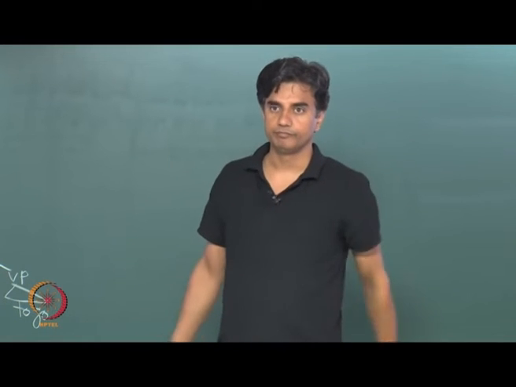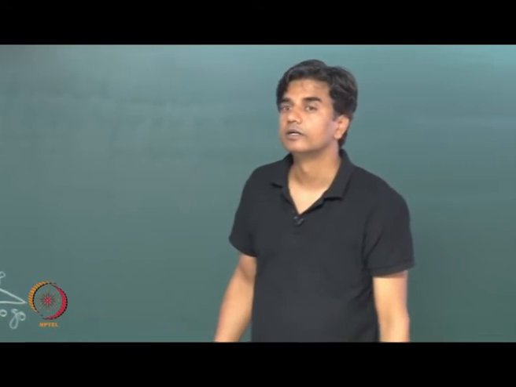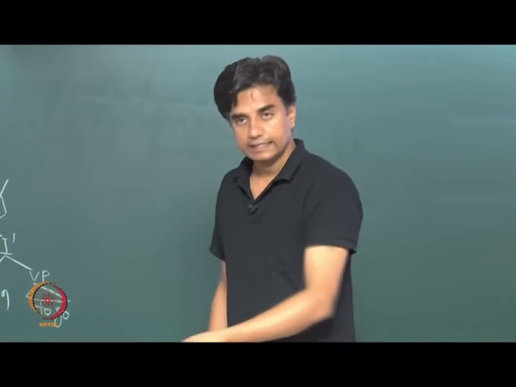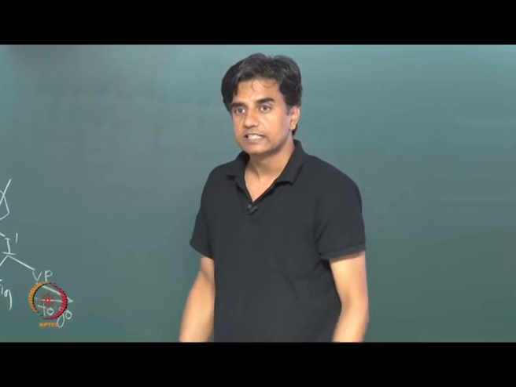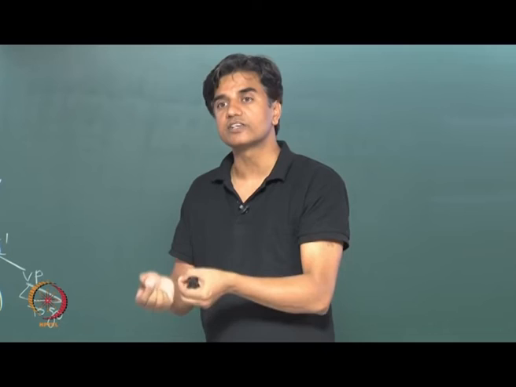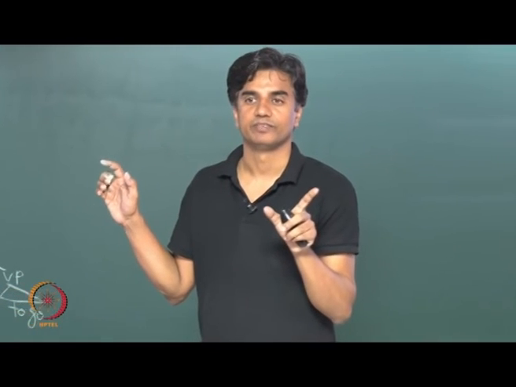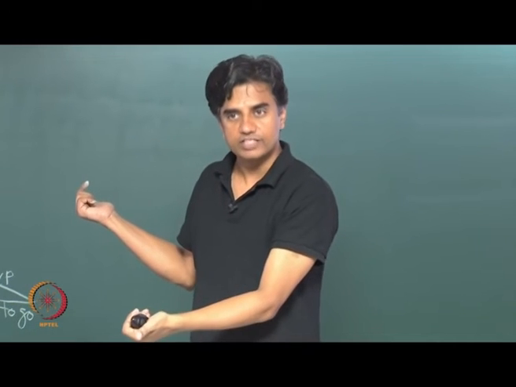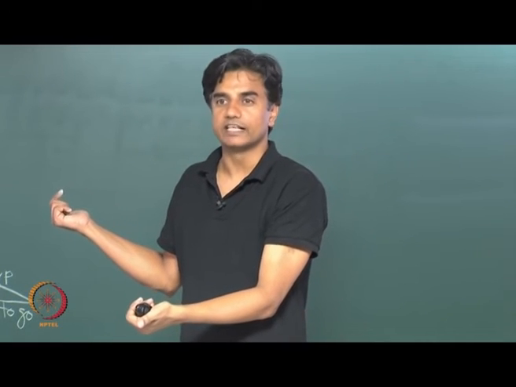What is the accusative case for John? Sorry? What is the accusative case for John? What we are trying to say with these two sentences is that John also has accusative case. Since it's a lexical NP, the accusative case on John is abstract. We don't see that. And if we explain this problem just with John, it will not be very convincing.